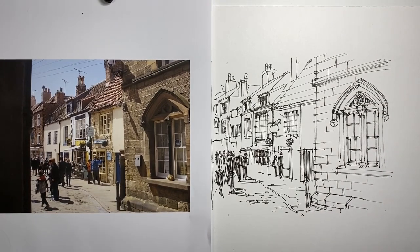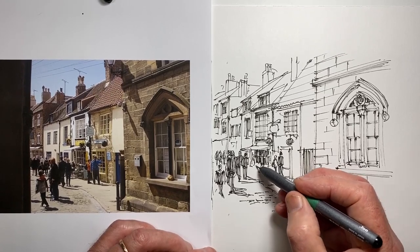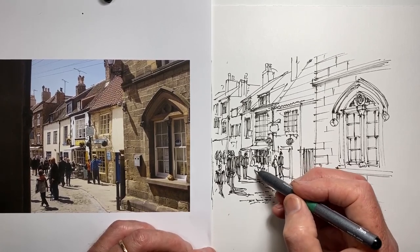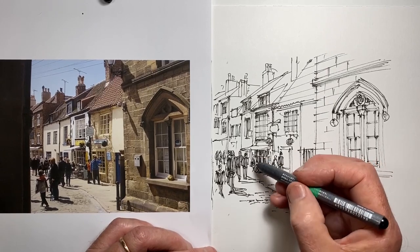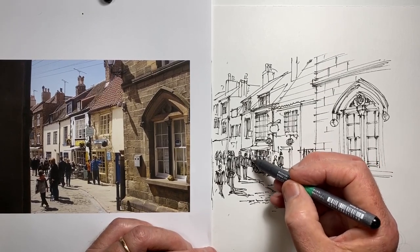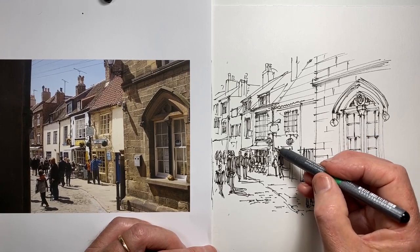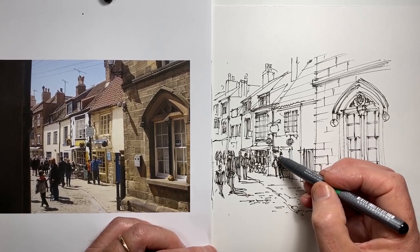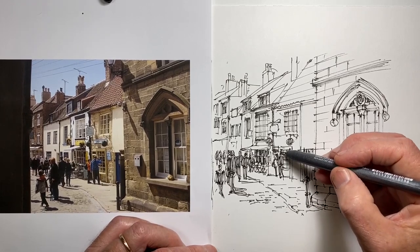Now we're into overtime. What I missed that I really wanted to do was a clutter of chairs outside the front of that more central shop window with a lady sitting there and someone standing with her. I also hadn't finished that window in the shop immediately to the right that had an adult and child standing in front of it. There's also a doorway, which is mostly shadow behind the child. I thought this won't take more than 60 seconds to quickly capture — so I'll just do this and then finish my ever so slightly more than 15-minute sketch.